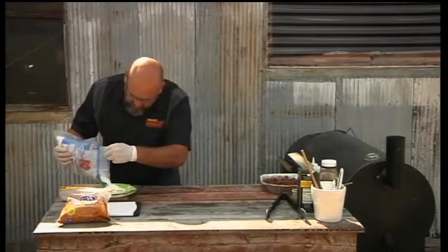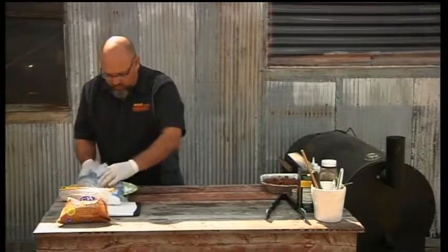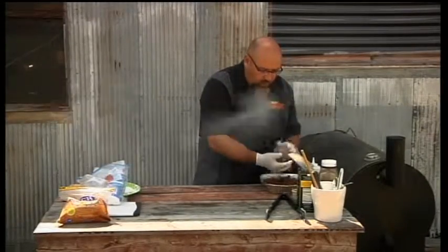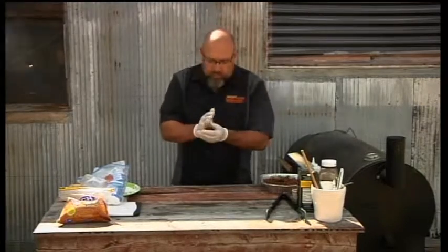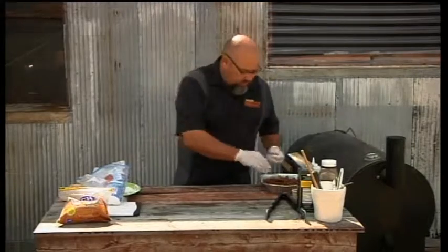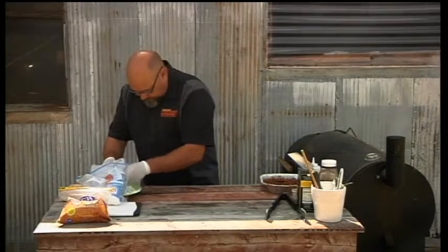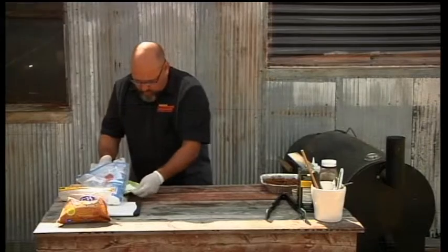So what I have here is a little bit of powdered sugar, and I'm hoping that this won't blow away. So we have our powdered sugar, and then we have the stuff that we had on the grill. What we did is we mixed it all together. We put it on the grill for about 15 minutes, and then we took it off and mixed it again. Now we're gonna form it just into some little balls, and we're gonna wrap it with our powdered sugar.